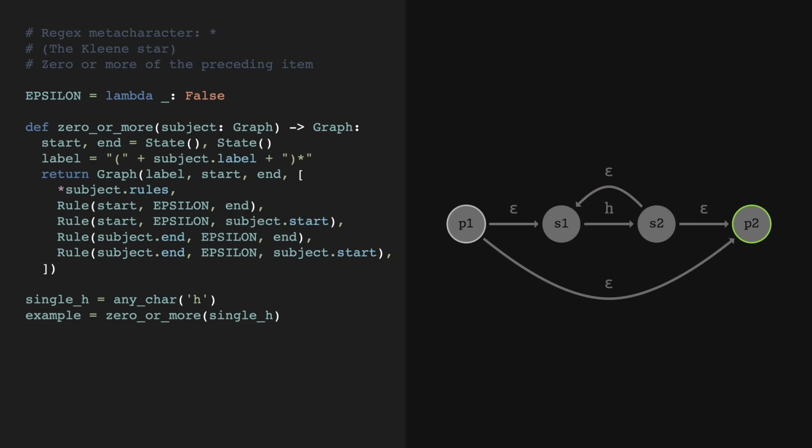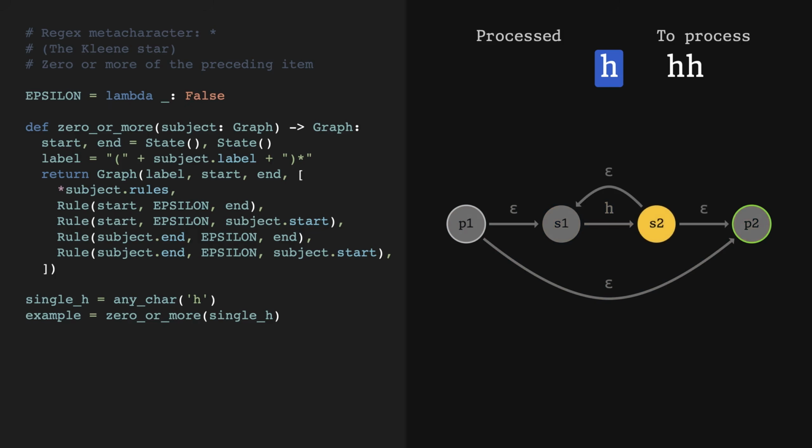For now, let's run this finite automata and see how it works. We start at P1 and then immediately follow both epsilon transitions to activate S1 and P2. If this was an empty string, we'd be able to mark it as a match because P2 is active. However, since it isn't, we consume a character. We look for the next transition and we find that P2 has nowhere to go, so we fail that state. S1, however, transitions to S2.